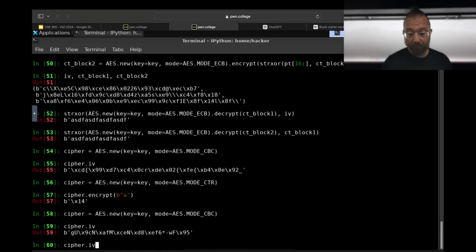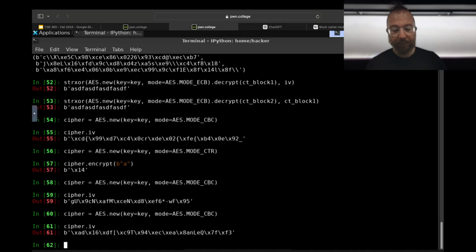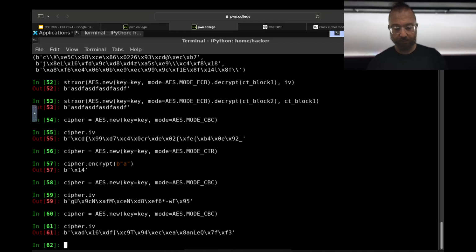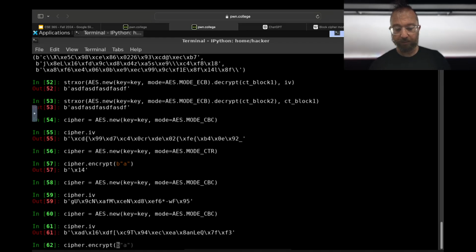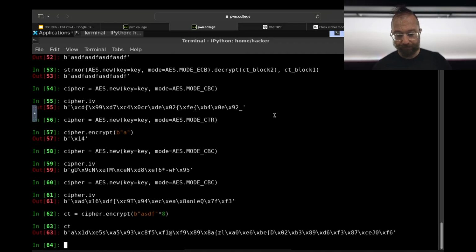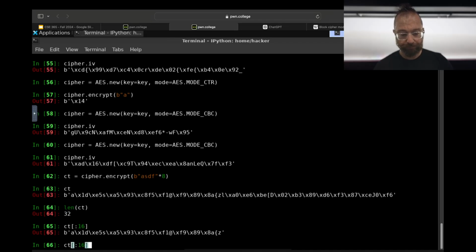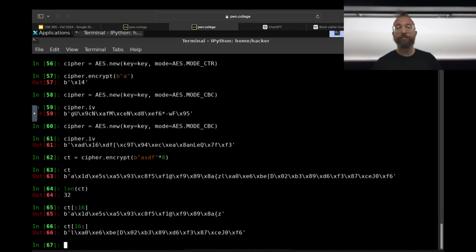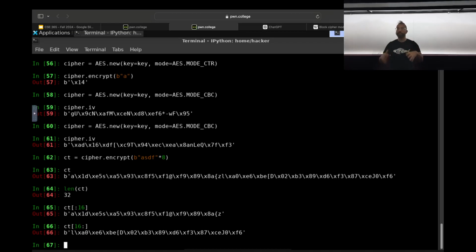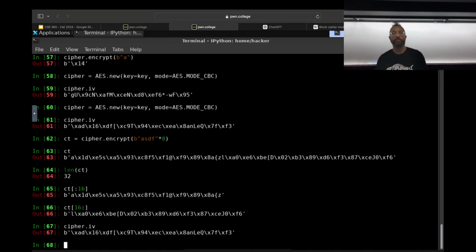Going back to cipher block chaining again. Every time we create this cipher, we get this random IV. And when we encrypt ASDF times 8, again, 2 blocks of ASDF, we get 32 bytes that are different, using the scheme that we just derived together with the XORing of the plain text and the previous ciphertext block. And we have the IV. You need the IV to decrypt this thing.